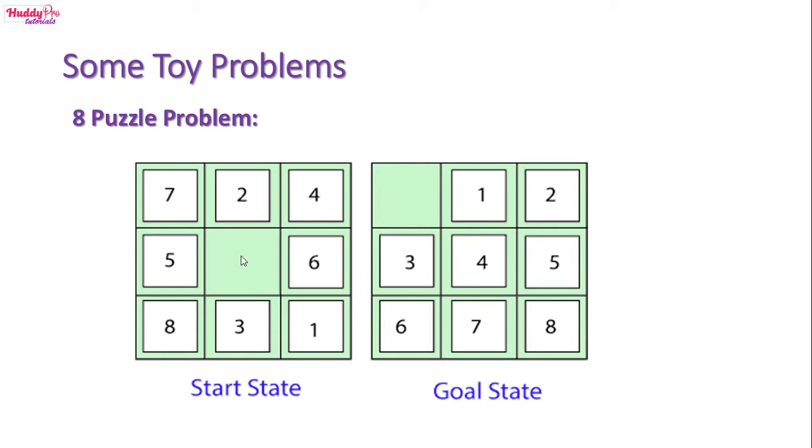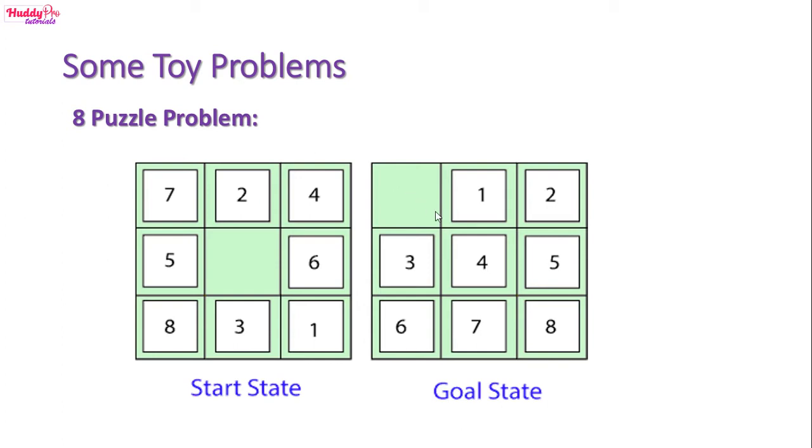Now the tile that is adjacent to the blank space can slide into that space. So you're seeing 2 is adjacent to this space. You can slide 2 and put it in this position. 6 can slide also and go to this position. The same applies to 5 and 3. So those are the tiles in this case that are adjacent to this blank space. In this second diagram, 1 and 3 are the 2 tiles that are adjacent to this space, so they can slide into that space.